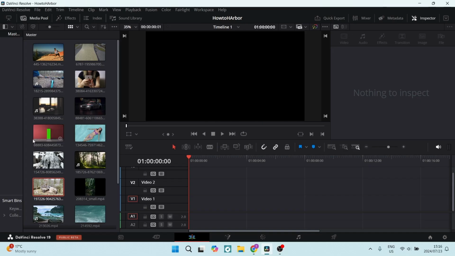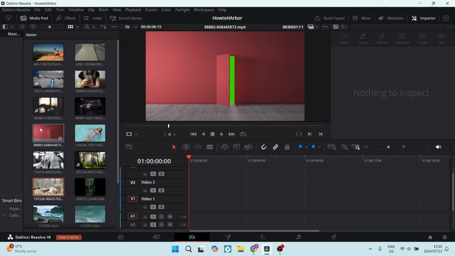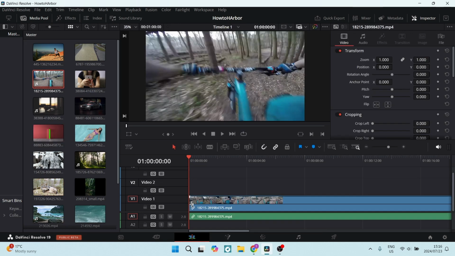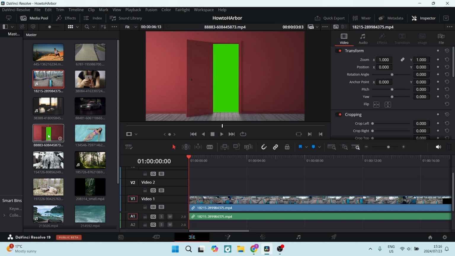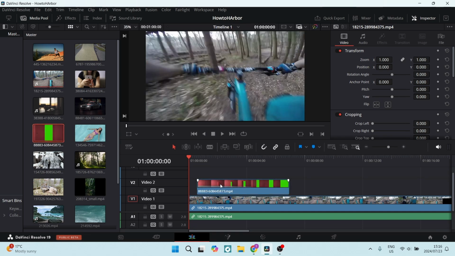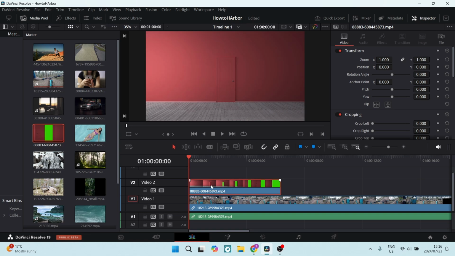So what we need to do is, of course, import videos onto our timeline. So what we're going to do is go and grab a video, import it onto our timeline, and then your video with your green screen in it, like this one, you're going to go and lay it over your main track. This is what it's going to look like. You can adjust this accordingly, and you need to make sure that this is selected.